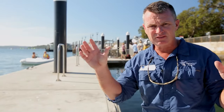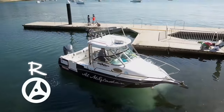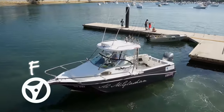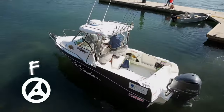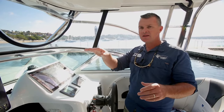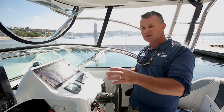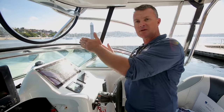Even a boat like this, 6.5 meters, you can turn it around a tight little spot like that on top of itself. Just in gear, spin the wheel hard, out of gear. Turn it, just in and out of gear, and you'll find that you'll keep turning it. You don't need a three-point turn, you could do it in a 5-6-point turn. Forward, turn, and you'll just edge the boat around. The key is to do it slowly, in and out of gear. Use the throttle and the steering in sequence. So it's in and out of gear, touch the throttle, and it'll turn the boat naturally.